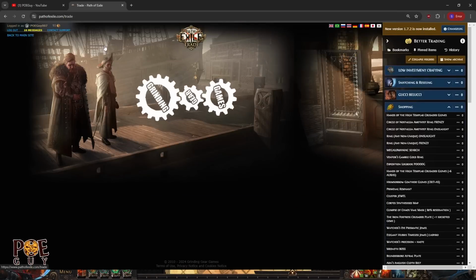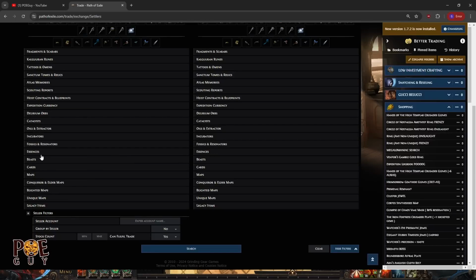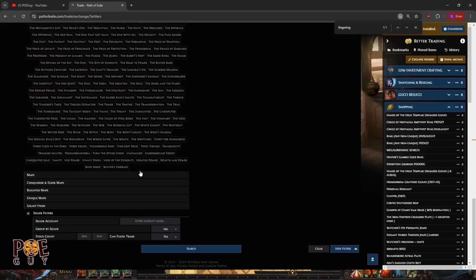We refresh the trade website. We go to bulk item exchange. We select the chaos orb. We go to divination cards. Here, cards. And you put Lingering Remnant. And you make sure it has a good bulk. Let's put that minimum 100.